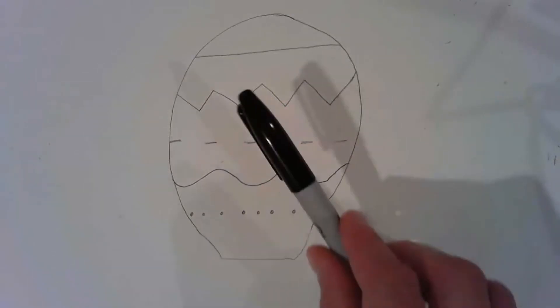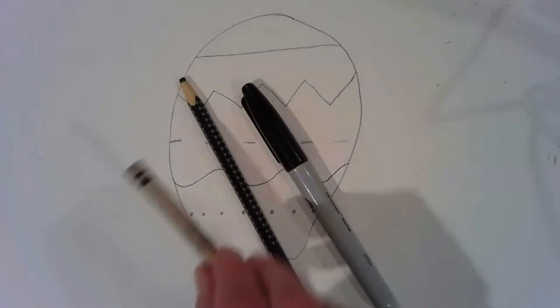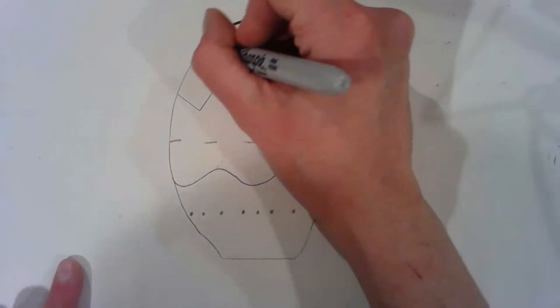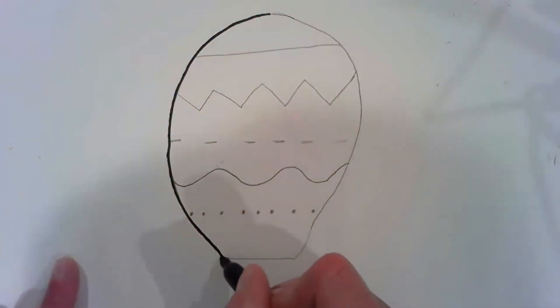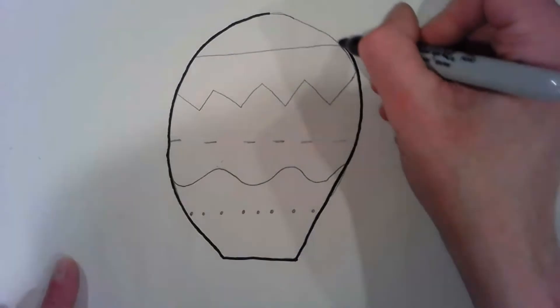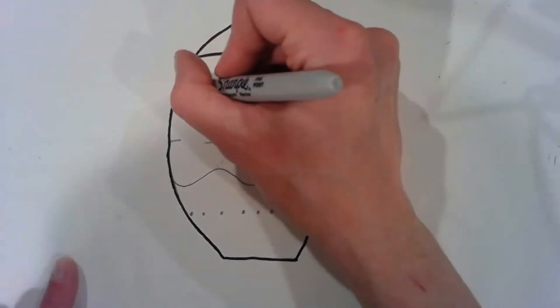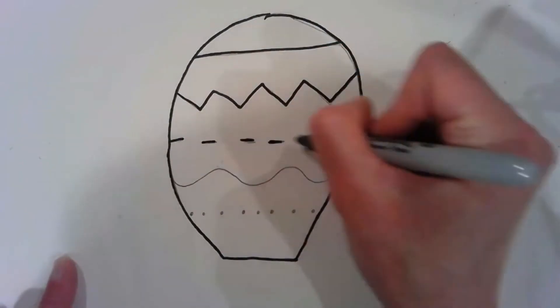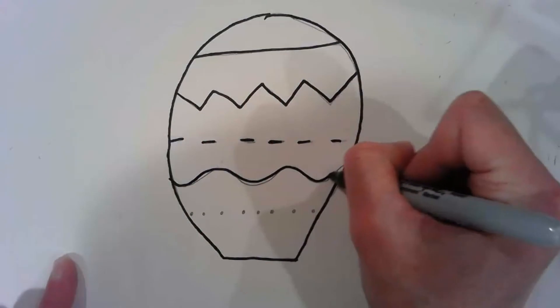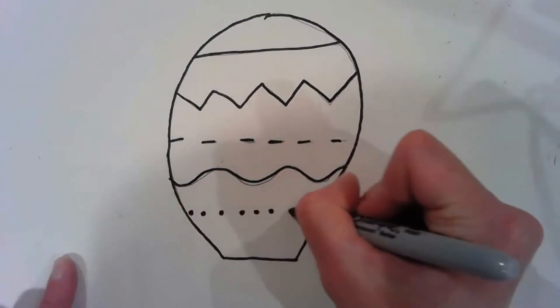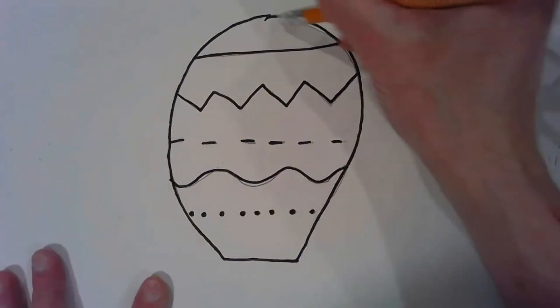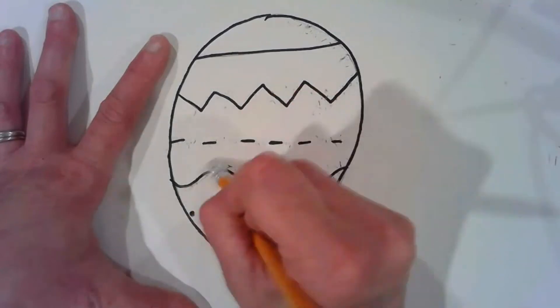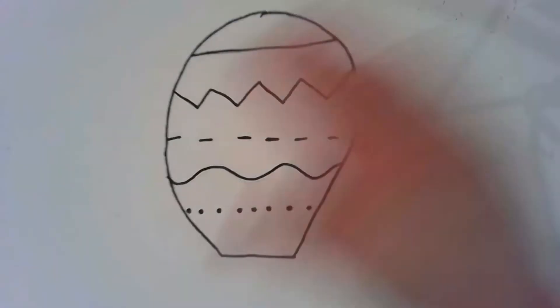Next, what you're going to do is you can take either your sharpie or your colored pencil or your black crayon and you can trace it. I'm going to choose a sharpie. And now that I have the lines that I want, I can just trace. If you use a crayon or a marker, then you can take your eraser and just erase any of the extra pencil marks. Clean it up. Take pride in your work.